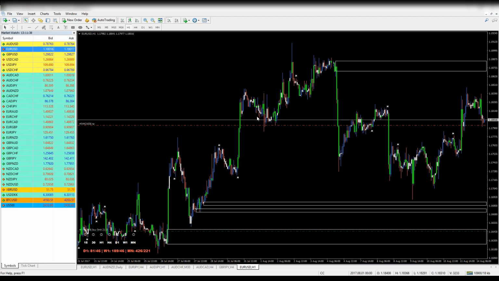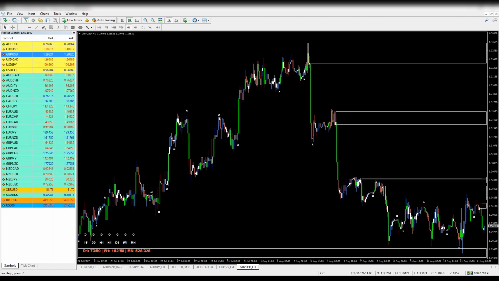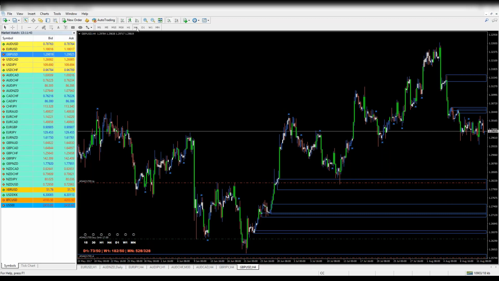So that's finding the origin of the move. Let's find another example. Look at the pound. Let's go to a longer time frame. You can see the origin of this move is down here. This is where this move originated from. So this is higher probability. The closer you get to the top, the lower the probability. And you can see that since this was formed, price has already been back to this area of demand.